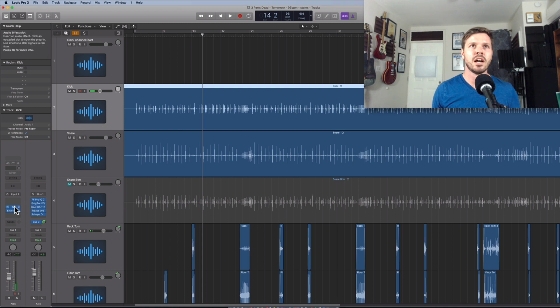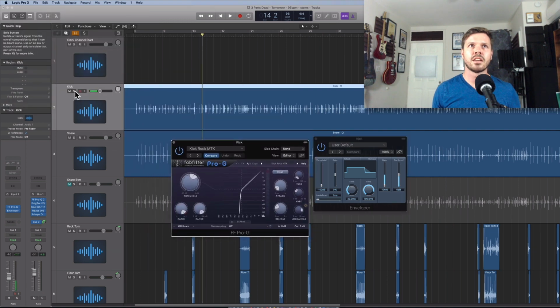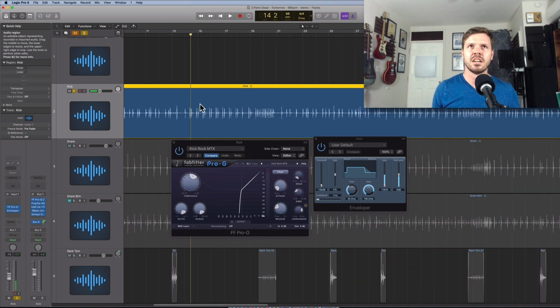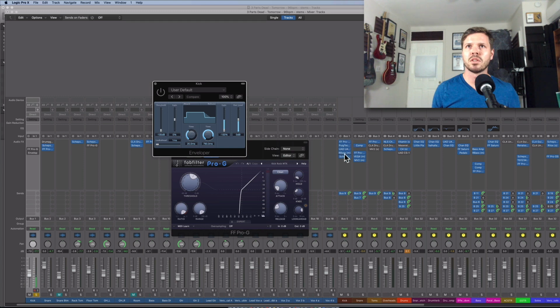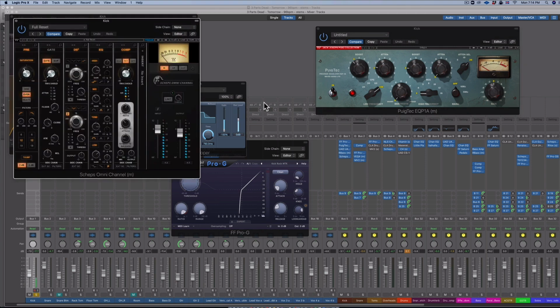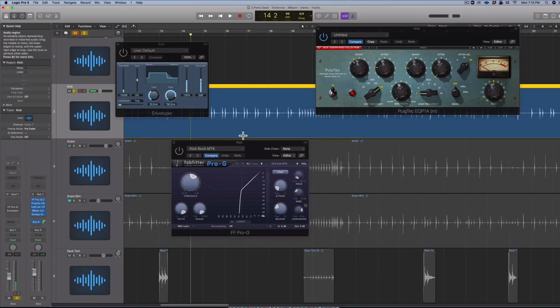And then one other thing, I had an interesting kick treatment going on here that I thought I'd show you. I actually tried to gate the kick drum. The kick drum was giving me a lot of low end oomph and grossness in the decay of the track. I fixed that by gating it, and then I used a transient designer to cut the tail off the kick itself. Some of the stuff here might be contributing to it. There is an R Bass, there is EQ, there is a little bit of Pultec going on, and there is a compressor too. But I managed to clean it up a little bit with this.